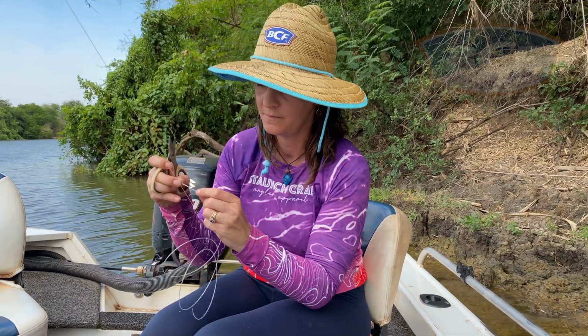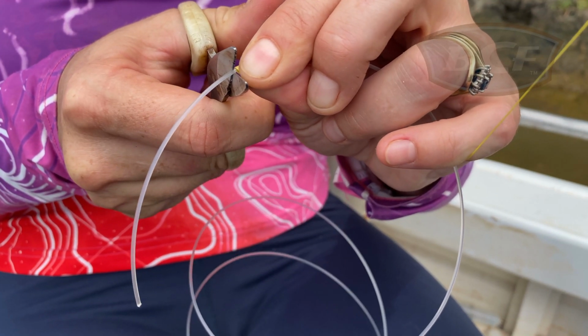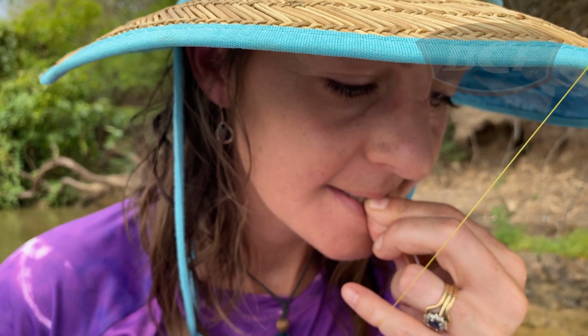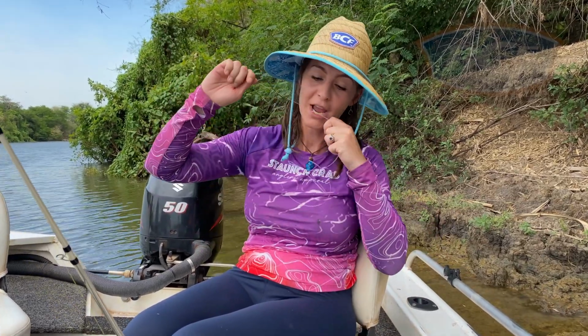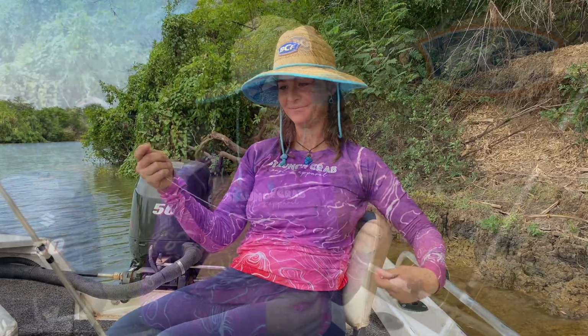Now your mono, I'm going to cut this as close as possible, and then a little extra tip is to bite the very end of your mono, and that flattens out your mono, to stop it sliding back through the knot. Like so. Now, test your knot for strength, and it won't slip. That's not going anywhere. We're good to go.